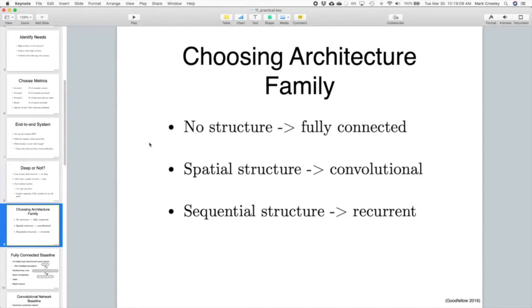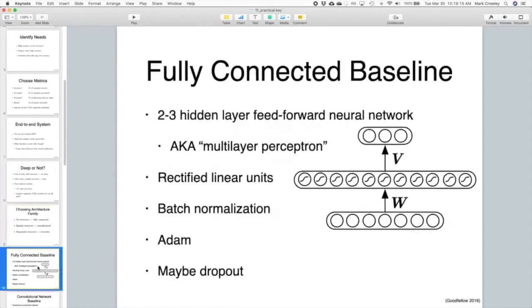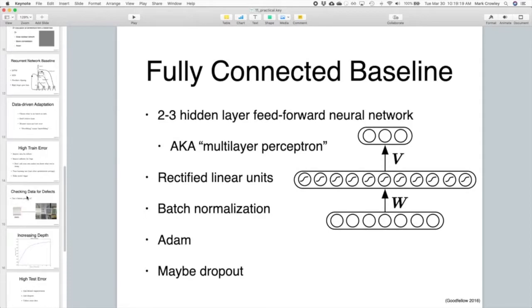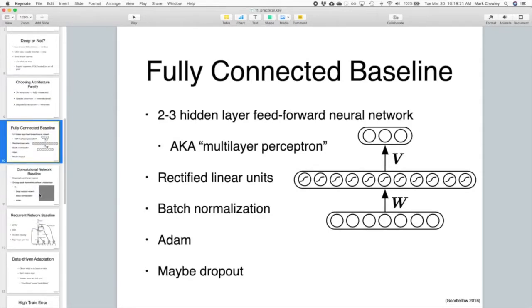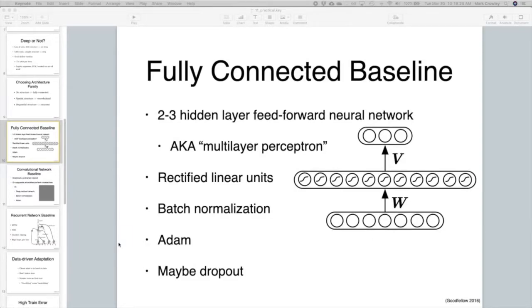Create your own fully connected baseline network that just takes inputs and outputs and works for the problem you're tasked with. Like they're saying here, three hidden units with ReLU and the Adam optimizer. These are all a good way to set things up.